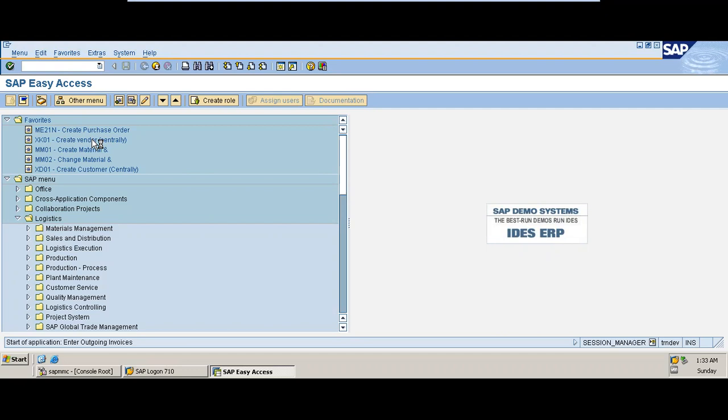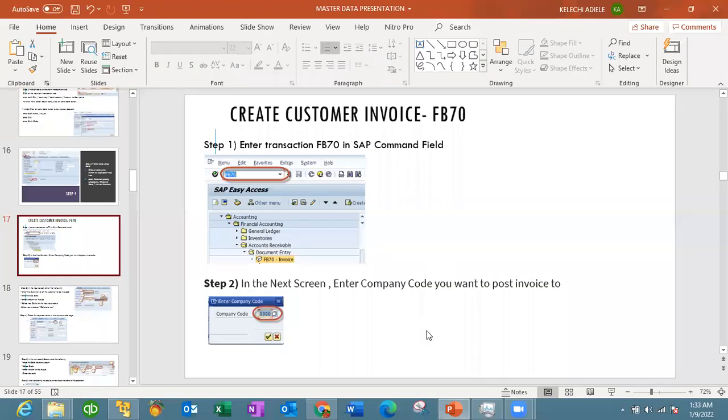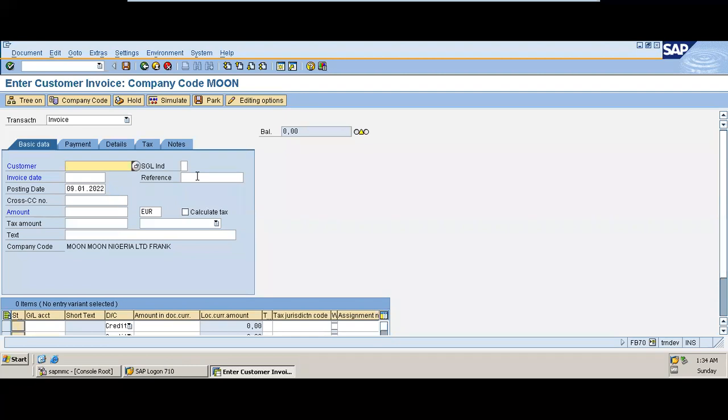So I'm just going to wait for this. Okay, so this is what a customer invoice looks like in FI. Let me open a new screen.